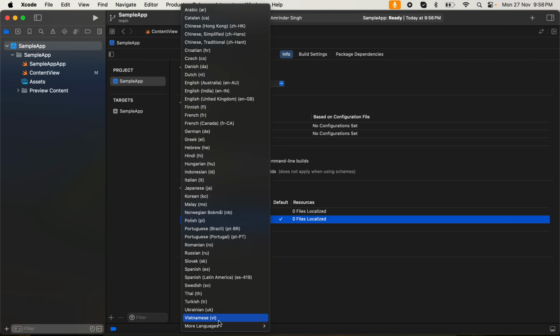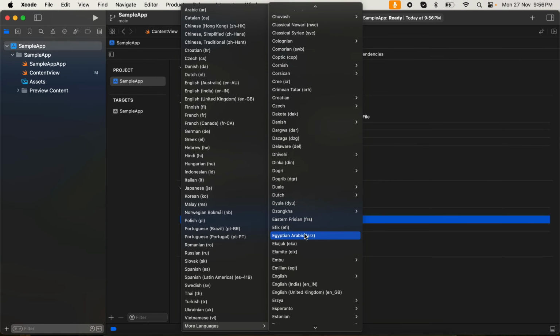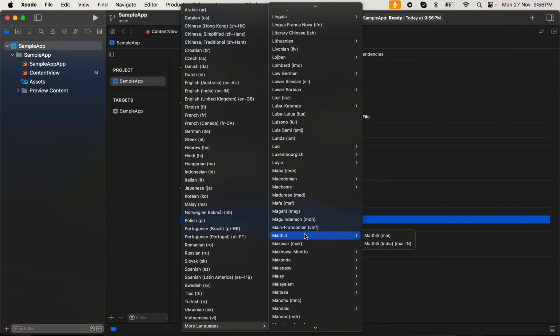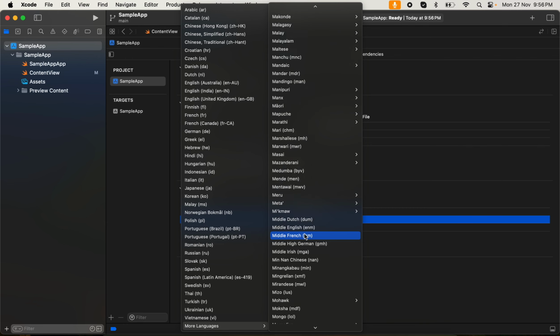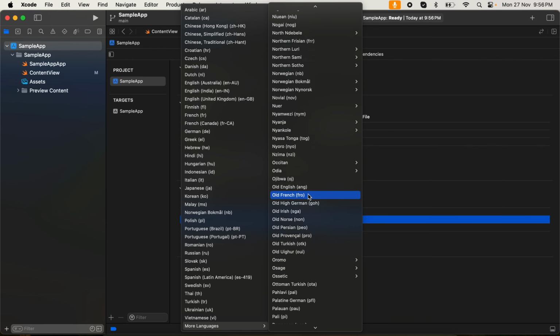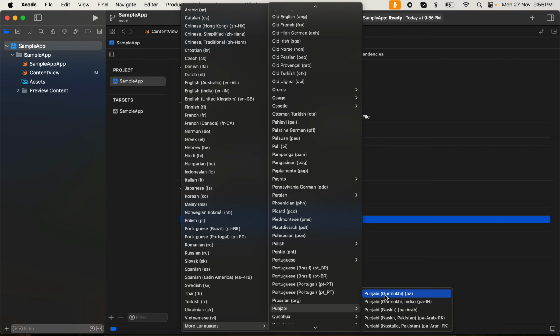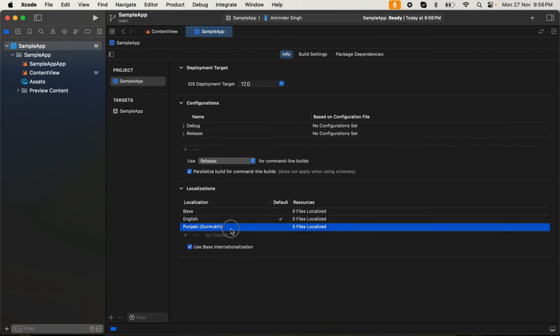Let me add Punjabi. Here we have Punjabi, and let's add Gurmukhi Punjabi. So okay, we edit.